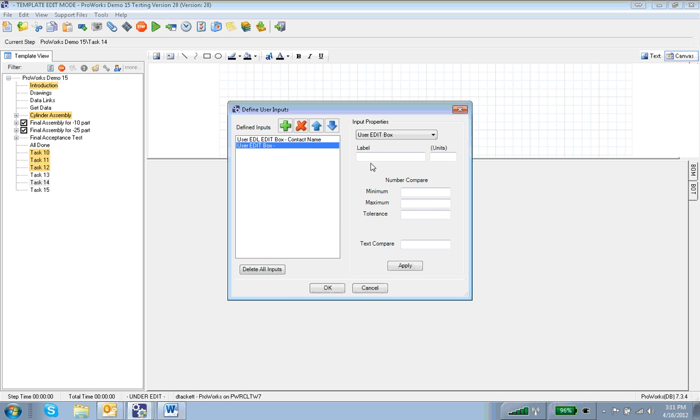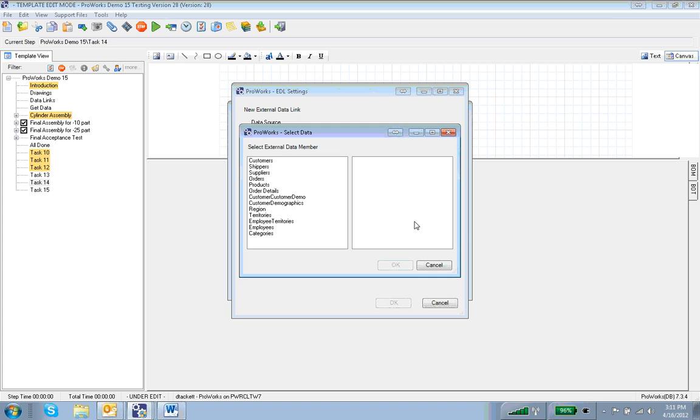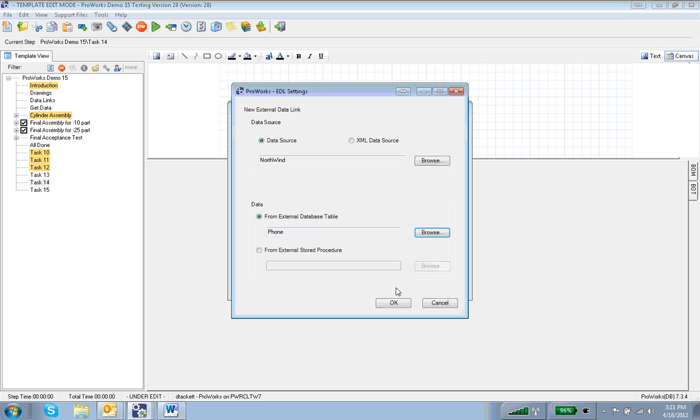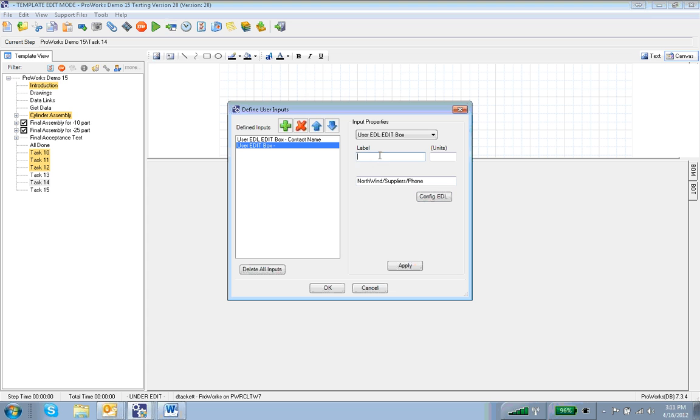And I might want to add another one that is the phone number. So now if I go to Northwind and I say supplier and phone number, I can say OK. Again, I do need to put a label on there.